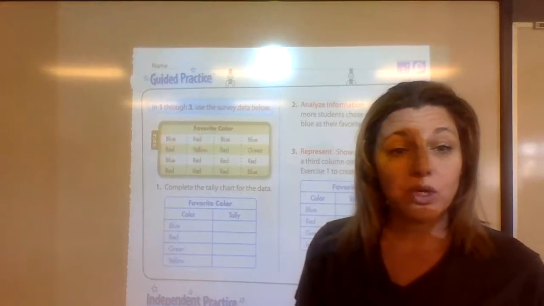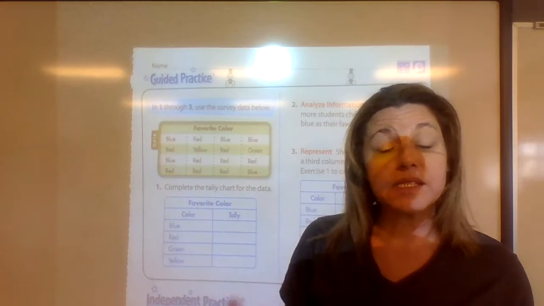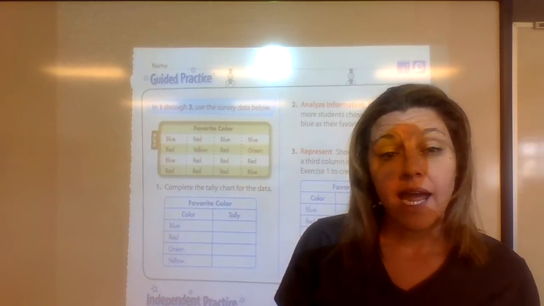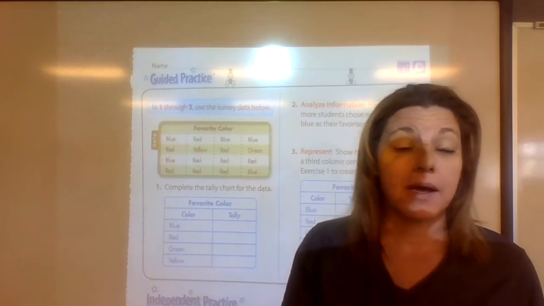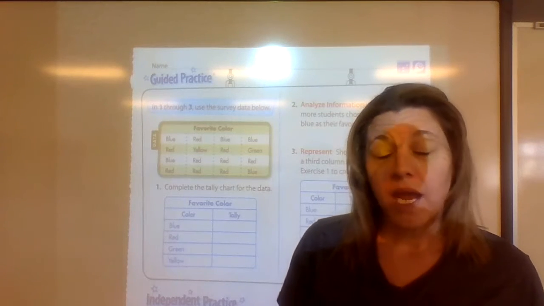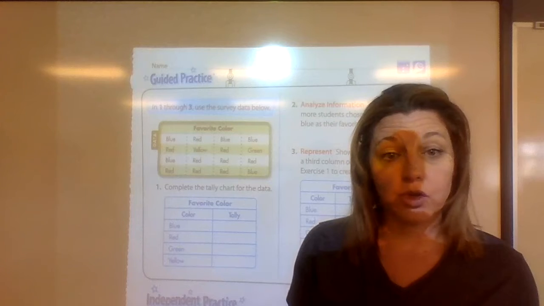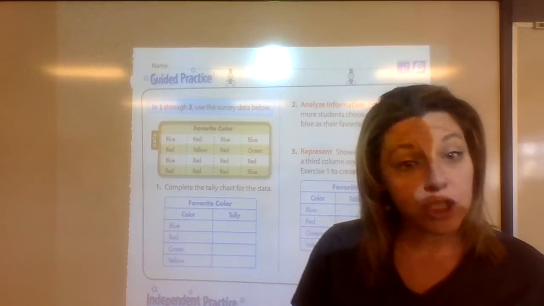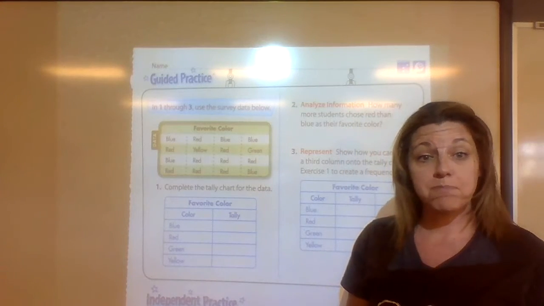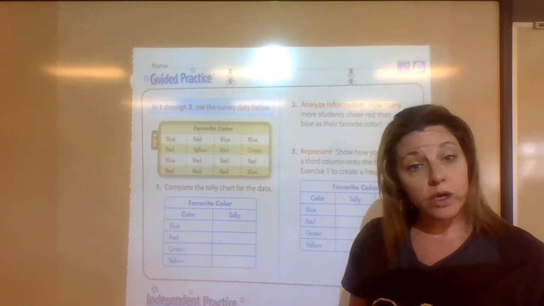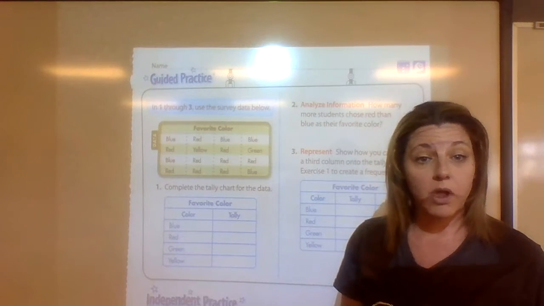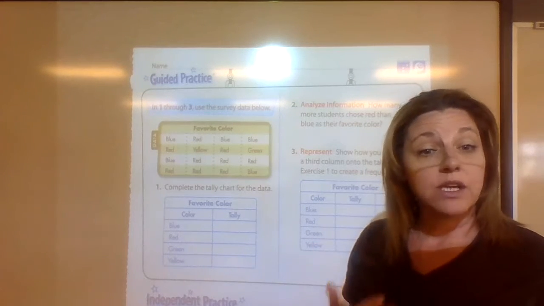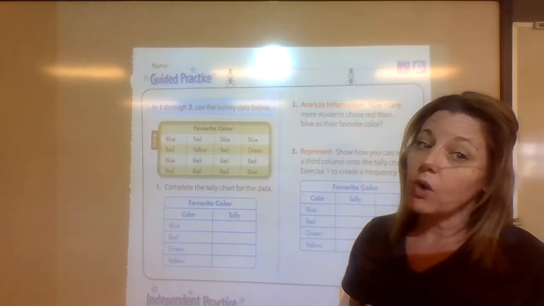Okay, so today we are going to start a new topic, and this week's topic is on data and how we can read data and/or record data on charts and graphs. And this should be something that's somewhat familiar to you because you've seen many of these. You know what a pictograph is. You know what a tally chart is. You've learned that in other grades. And we are going to learn some new ways to report data, some new plots and graphs. But we're also going to be talking about ones that you're very familiar with. What's different in third grade is the questions get a little bit harder.